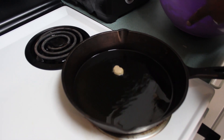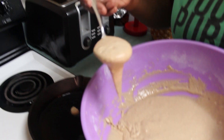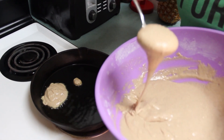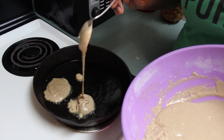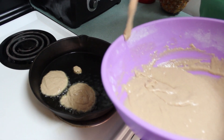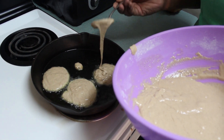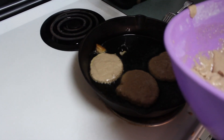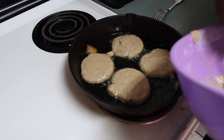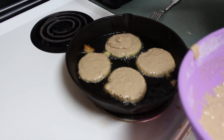So you can go ahead and fry. What I do is I just go ahead and drop them in like that. There is no special way to drop these — you can make them as big as you want or as small as you want. Just go ahead and drop them. If you want them bigger, you can add a little more or get a bigger spoon and drop them bigger — it is up to you.